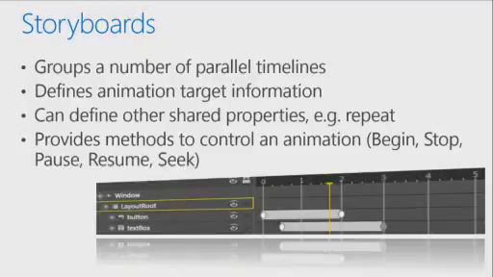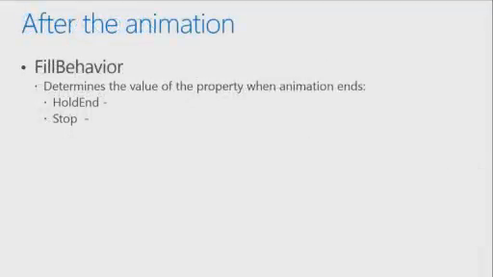So again, we have the concept of storyboard, which is a grouping of the timelines. And the storyboard will aggregate everybody, and it provides methods like begin, stop, pause, resume. With one storyboard, you begin everybody in parallel, unless somebody's starting a little bit later. But if you stop it in the middle, everything that's inside that storyboard will actually stop. So that's what the storyboard does. It aggregates everything into it.